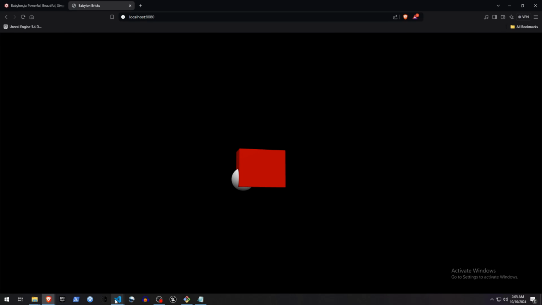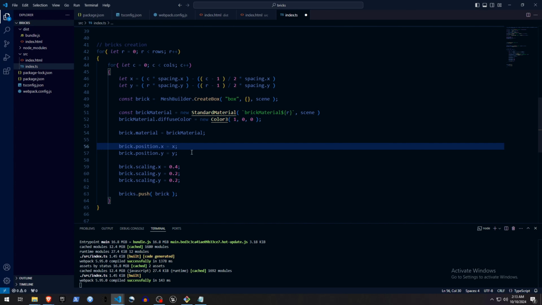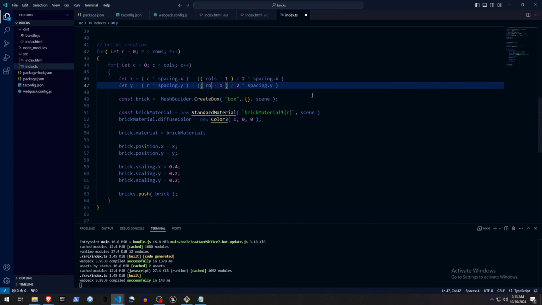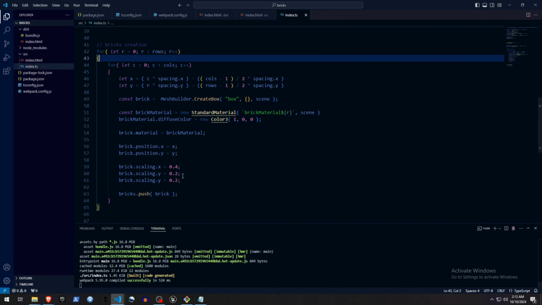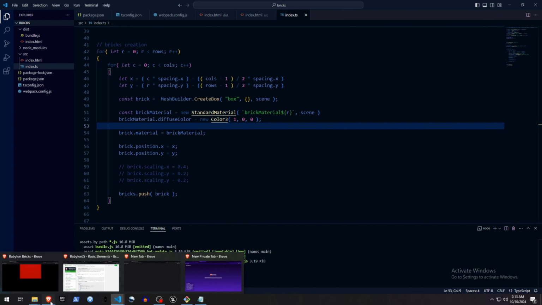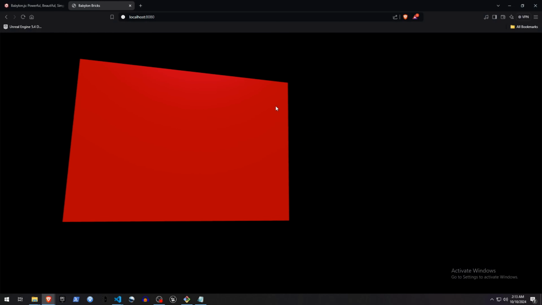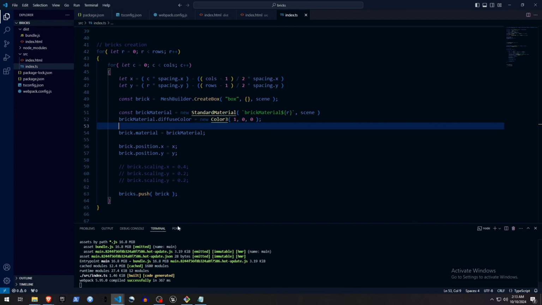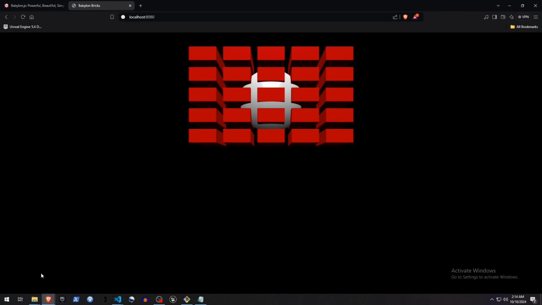So I see what happened. No, it does not see, it's cols. Here are the rows. Okay, so we're gonna see what happens if we have the bricks at the size of 1, which would be just like one giant block. There are so many of them, right? The scaling property for those bricks, then we can see something like this.